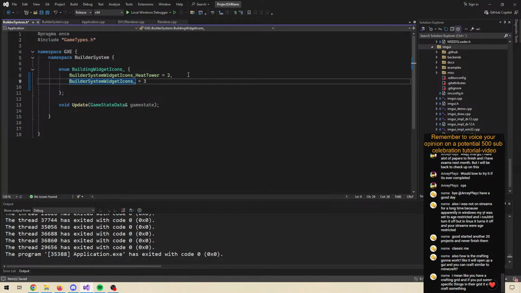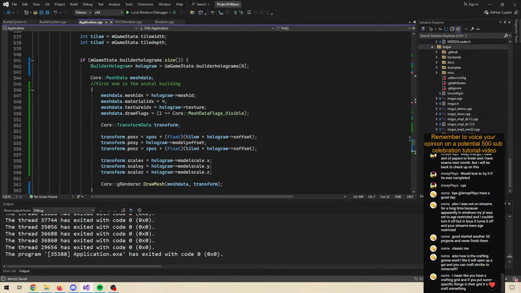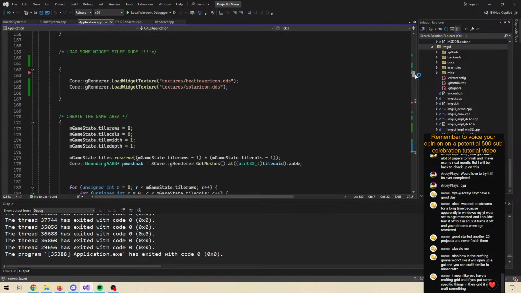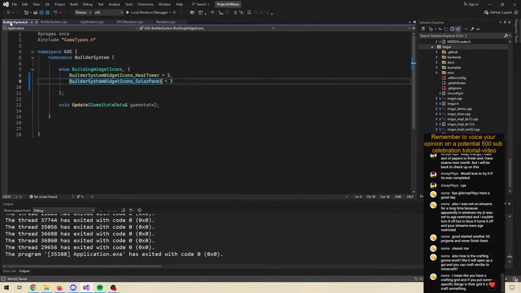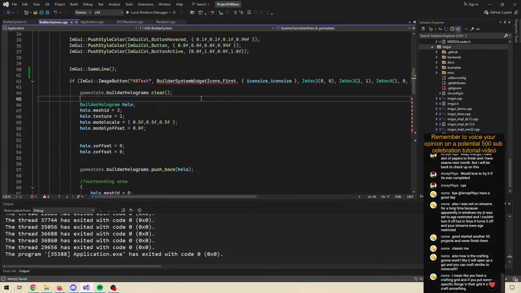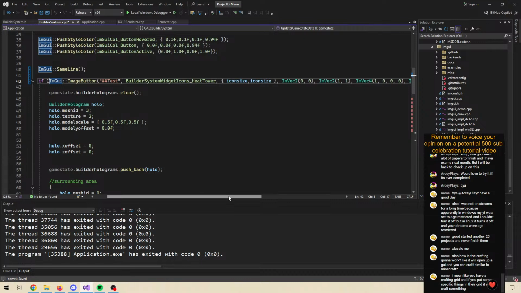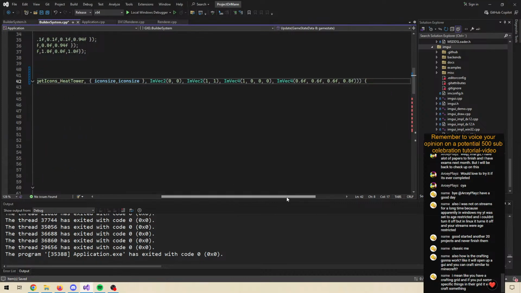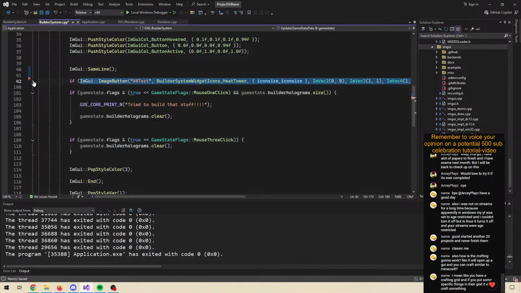Let's see. Solar panel. Isn't that the way we're actually doing it? Yeah. Heat tower. Okay.